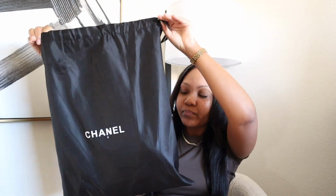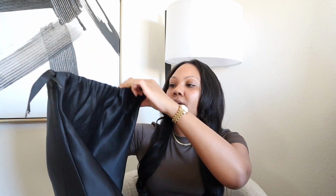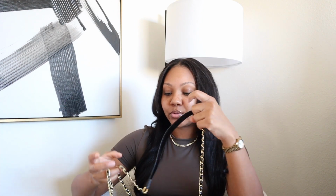So I'm gonna just get into it and show you guys, and I'm gonna insert the Juicy Couture for reference because I couldn't find that bag anywhere. So having this bag makes me feel better. It does come in a dust bag. On their website they don't include a box, so it's just the dust bag, so that was a little different. It didn't come with anything else in there. So let's just get straight into the actual bag.